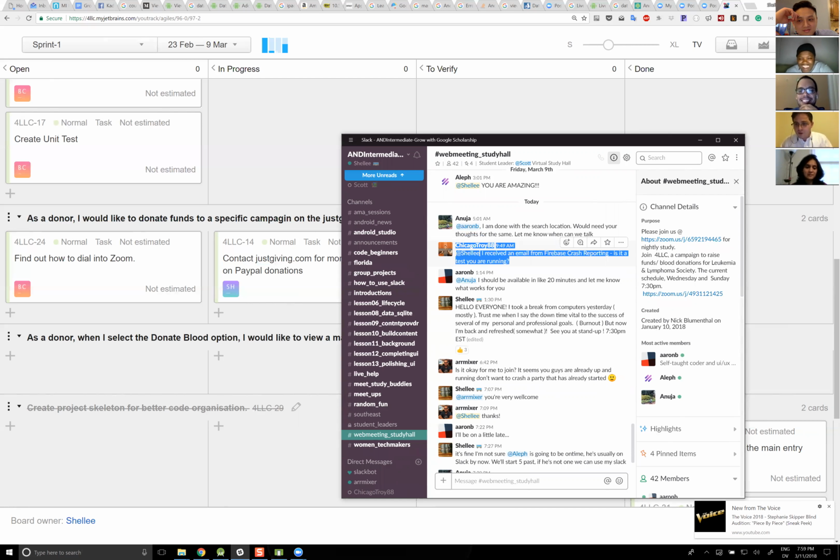Can I just hijack for a second? Sure. Anuja, how did you get past that problem with the building with the Dex archive merger? Because I'm trying to do it on my computer so I could show it to everybody on the emulator, and I'm getting an error. Did you do a clean project? My clean didn't work. Okay, I'll try again.